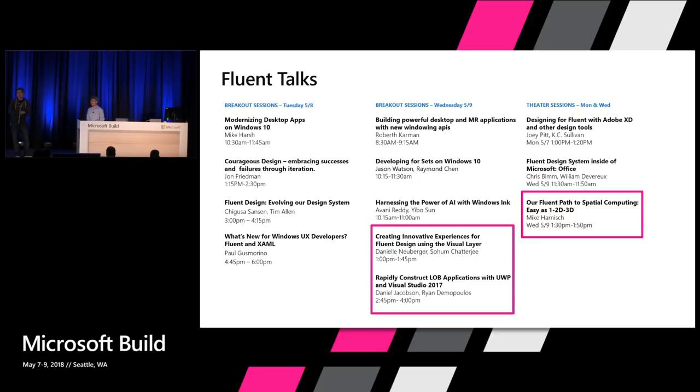Our focus has been UWP and Win32 applications. When we look at the existing opportunity of apps that already exist today, the vast majority are going to be Win32. And so that's where we prioritized our focus. PWAs are super important, and if you attended other sessions at this conference, you will understand that we acknowledge it's super important, and it is a big part of our future. So my trailer would be, we will definitely have an answer for PWAs.